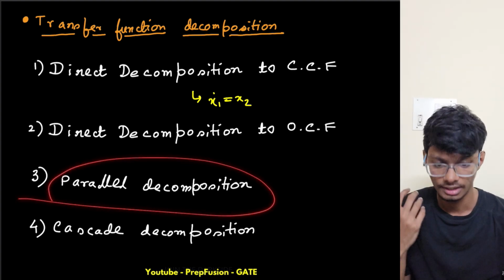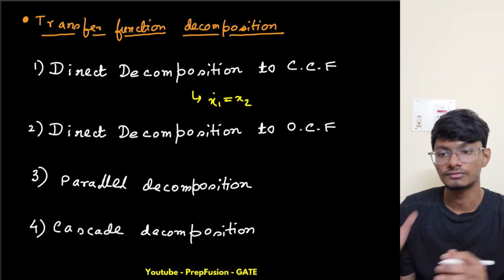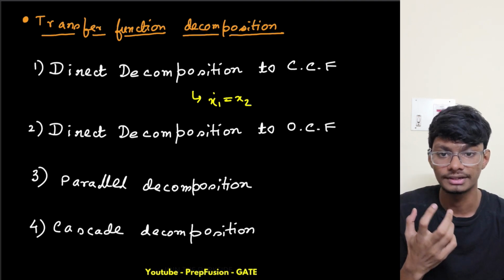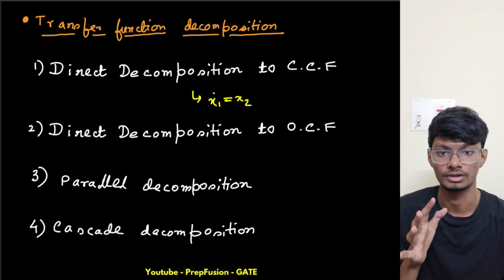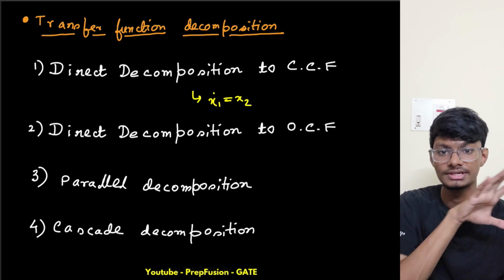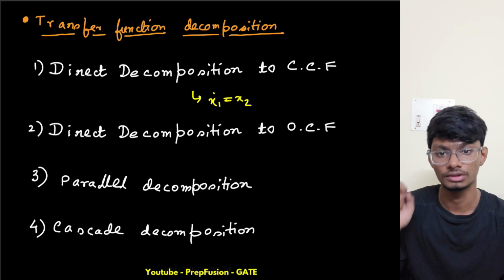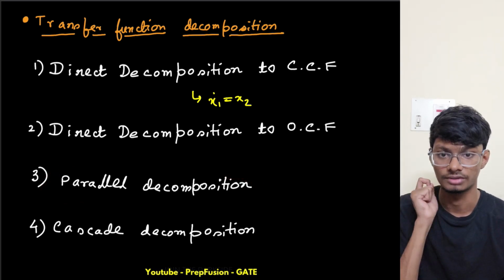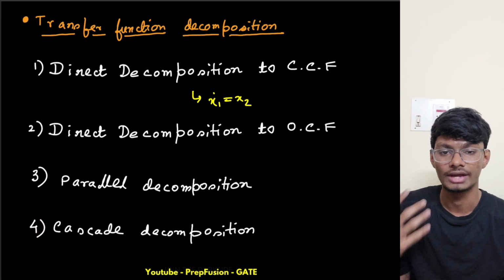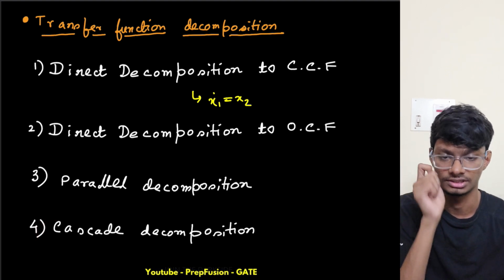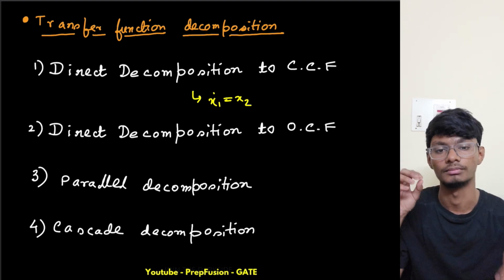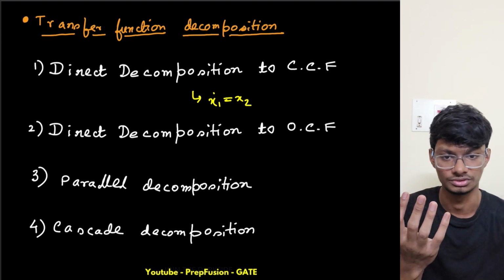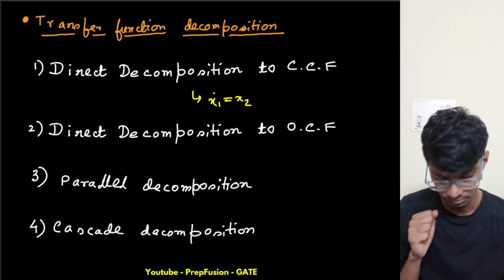Now what will happen in parallel and cascade? In parallel, we'll decompose the transfer function such that I get my system matrix as a diagonal matrix, which will be very helpful. After converting, my C and B matrix will tell me about the behavior of the system, which we'll learn in the next few lectures. That's why this parallel decomposition is very important. Now what is cascade decomposition? Cascade is just two blocks connected in cascade. I will divide the transfer function into a multiplication of two individual transfer functions, and I will just place those state diagrams right there, and that will be my cascade decomposition. This is very easy, and I don't think this will come, but this is difficult.